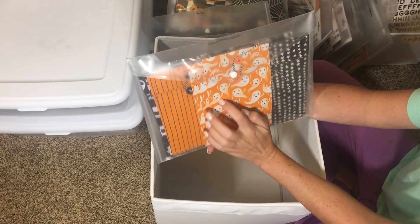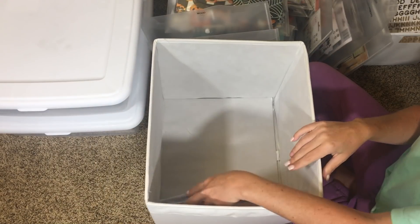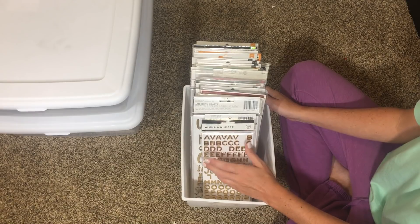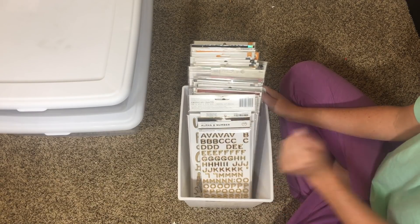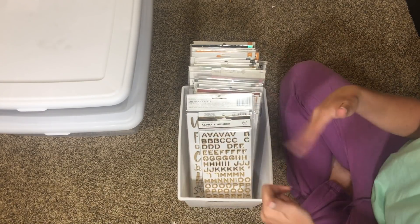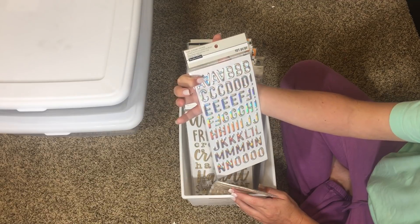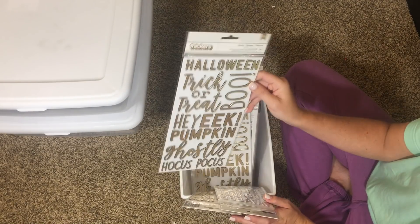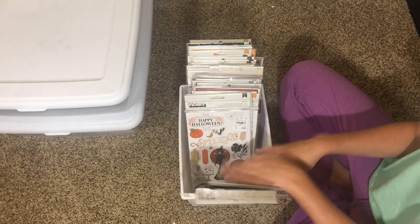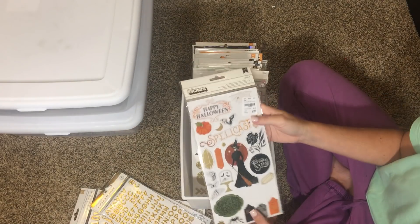Then this one is envelopes — coin envelope style ones. These ones are new from this year at Target. Then these ones on this side are old, from last year at Target. I love those little bags. In this little Dollar Tree white bin, I went through all of my thickers and kind of just pulled out stuff I would work with for Halloween. Like gold ones — these foil ones go perfect with that beautiful collection. These gorgeous thickers — I'm obsessed, I haven't used them yet, from scrapbook.com. And anything in this shape, these are all sticker brand — Spell Cast.